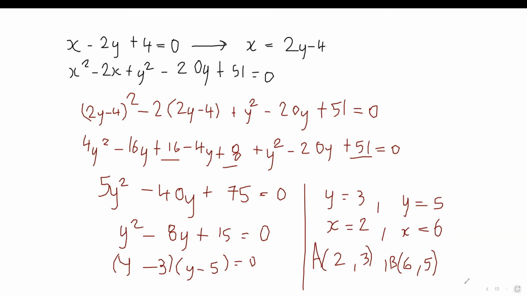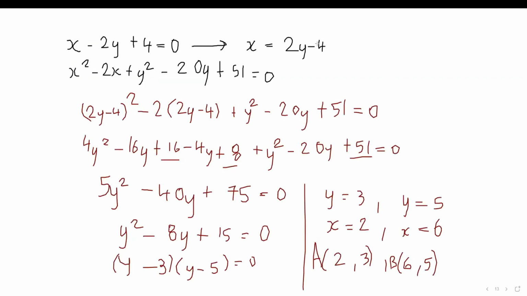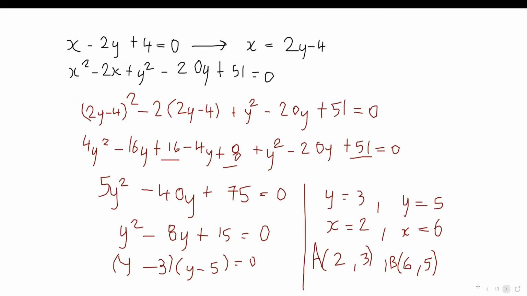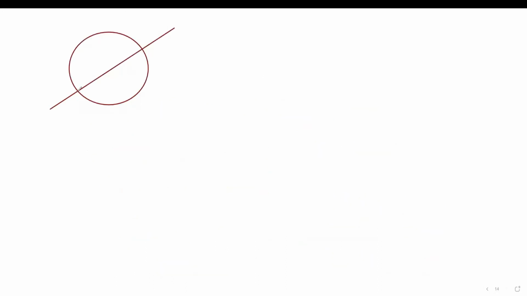So what that means is, I love to give them a sketch, Marika. When you give them a sketch, you show them the line and the circle. The line is x plus something, a line of positive gradient. So let me draw a line. We're giving them a sketch. We have one point at 2, 3 and one at 6, 5. Here's our 2, 3. Here's our 6, 5.